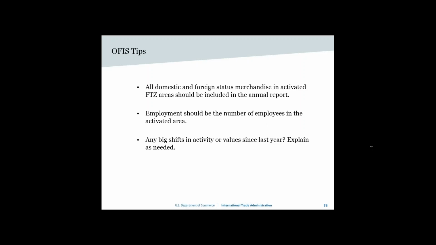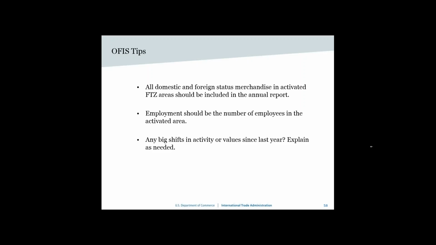And again, what we're asking for in these reports is the activity from the activated area of the FTZ. There are some very limited exceptions where domestic status merchandise should not be reported in the annual report, but for the most part, all domestic and foreign status merchandise in the activated area of the FTZ should be included. And if you think you're one of those exceptions, please contact us because it is very limited what those would apply to. Generally speaking, all domestic and foreign status merchandise in the activated area should be included.